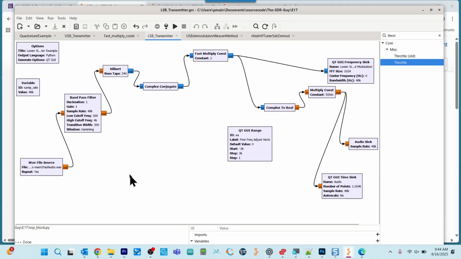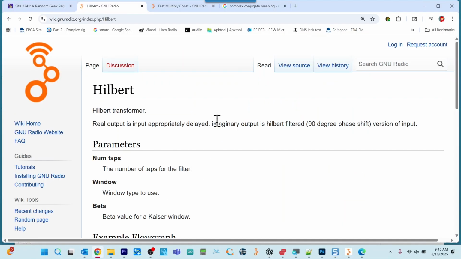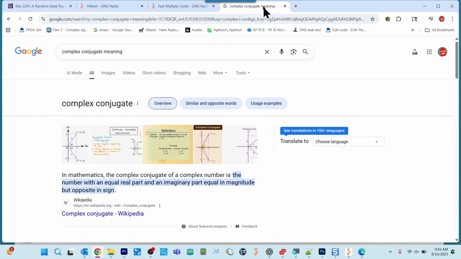And this explanation will go much quicker because everything is the same except after the Hilbert transform, we're running this through a complex conjugate. Well, again, we're talking about imaginary numbers, so let's take a look at that.